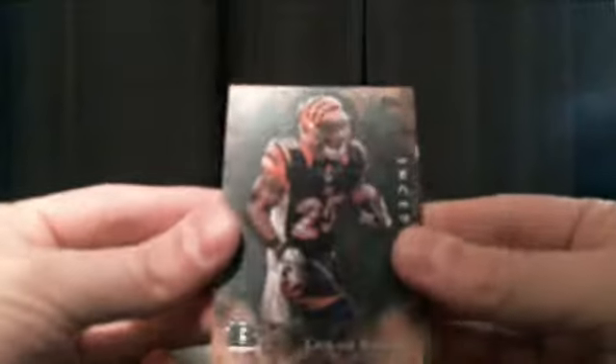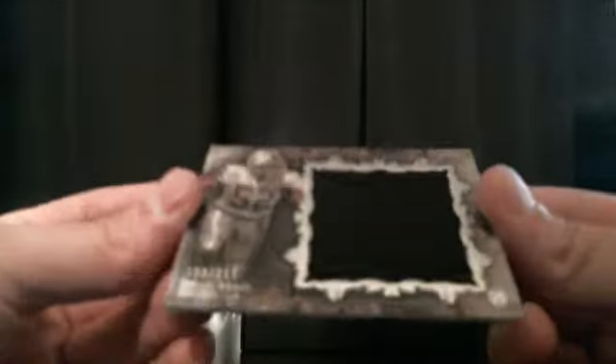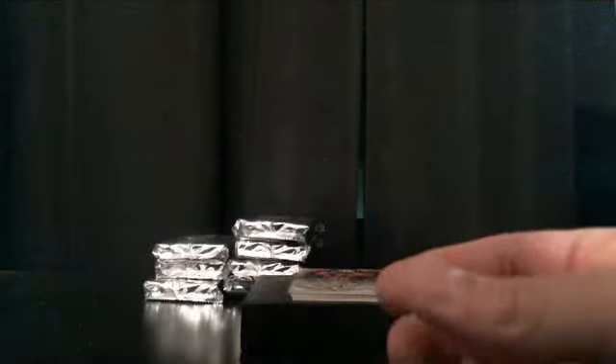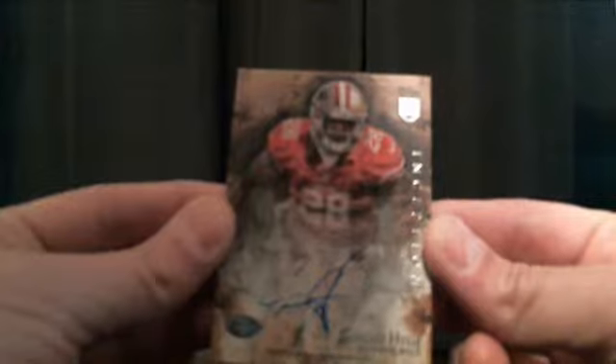We got Giovanni Bernard, and our numbered card is Cam Newton, numbered to 40 — Cam Newton for the Carolina Panthers. We have a Khalil Mack numbered to 215 for the Oakland Raiders — Khalil Mack going to C.W. Heron. We got a Bishop Sankey for the Tennessee Titans, going to Team Happ. And we got Carlos Hyde autographed for the San Francisco 49ers — Carlos Hyde going to Tim Jr.